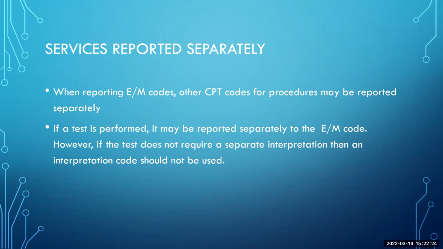The second part, which is about a test, we're not going to get into that too much today because I don't want to overwhelm you with it. But we will get into how to report interpretations of a test and E&M codes at the same time at a later date. But the main thing to understand from this guideline is if you are reporting an office visit, an inpatient visit, anything like that, you can still report other codes from other sections of the CPT manual, okay? These are not exclusive. It's not that you can just use E&M codes or you can use other codes. You could use them both on the same day for the same patient, okay?